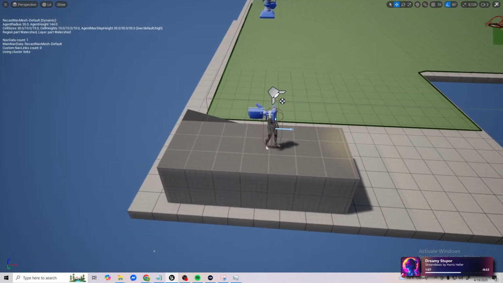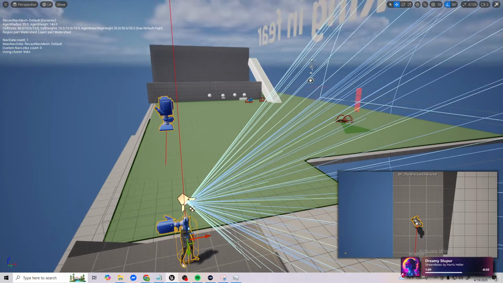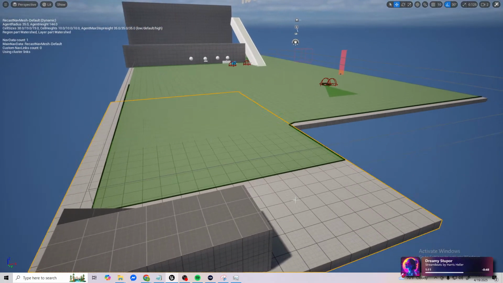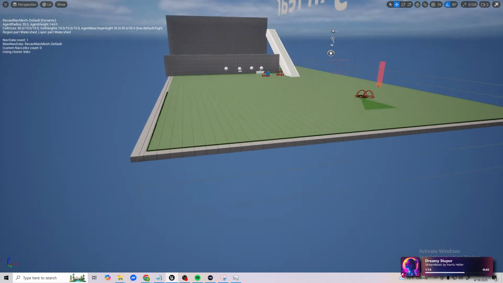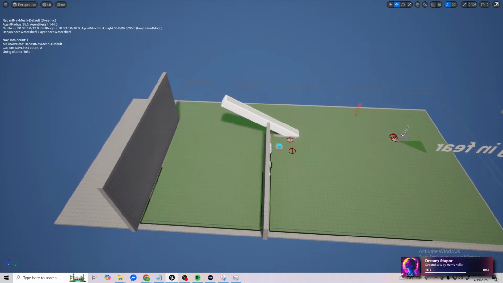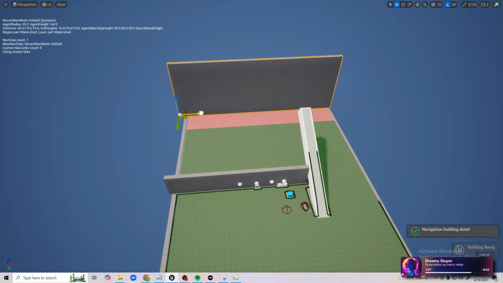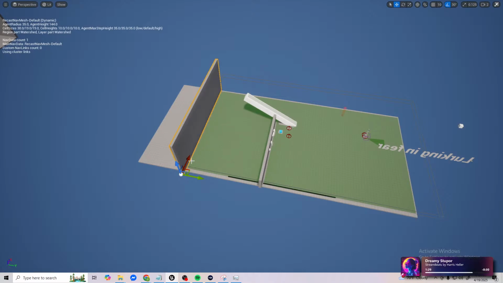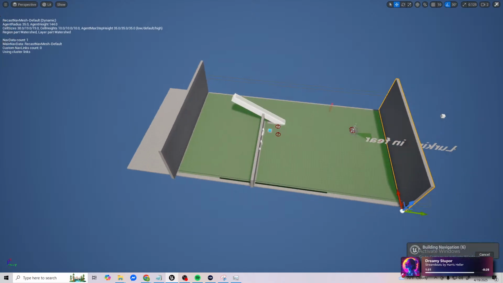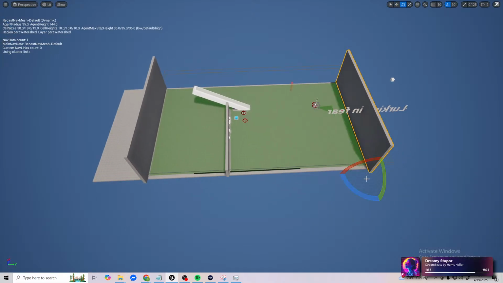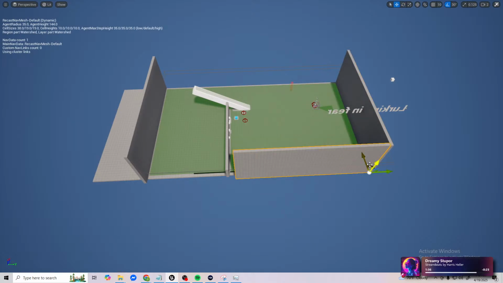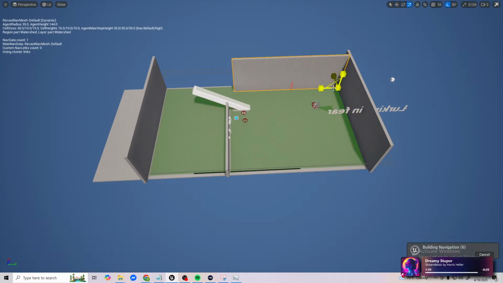I don't need you in here. It shouldn't affect me to delete you. There we go. Do something like this. Duplicate, something like so. Duplicate rotation. There we go.